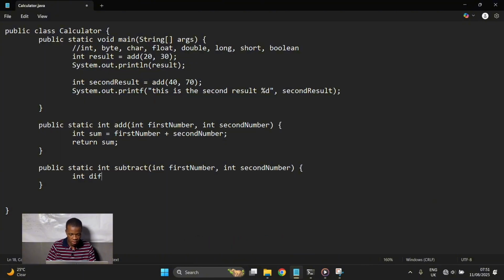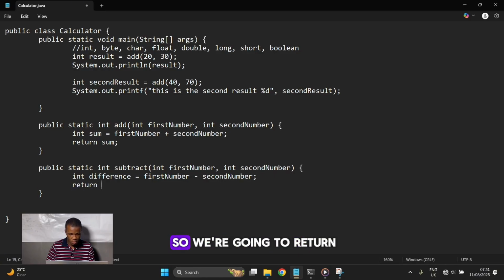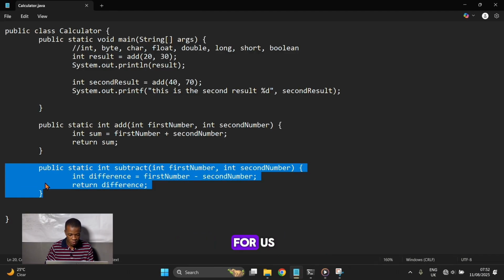So int difference, that's the result, is first number minus second number, like that. So we're going to return that difference. Your subtract function is taking two parameters, that's two arguments. It's going to take them and return the result for us.